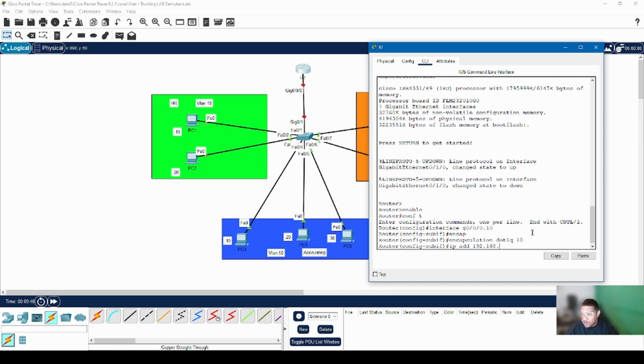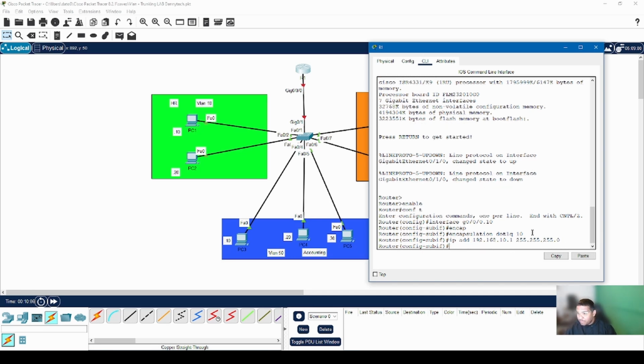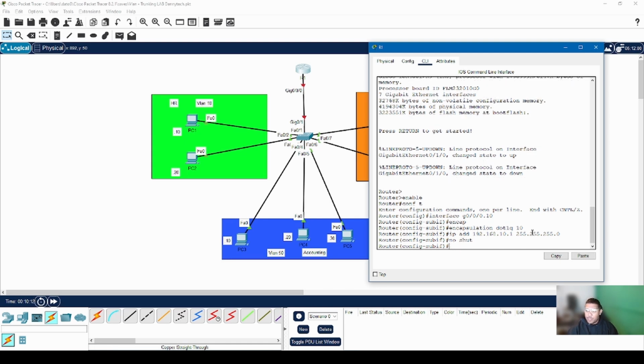That IP address is going to be 192.168.10.1 with a /24 subnet mask, which is 255.255.255.0. We'll hit enter, and we'll do a no shut to bring that interface up. And that's pretty much it for that configuration for that VLAN.